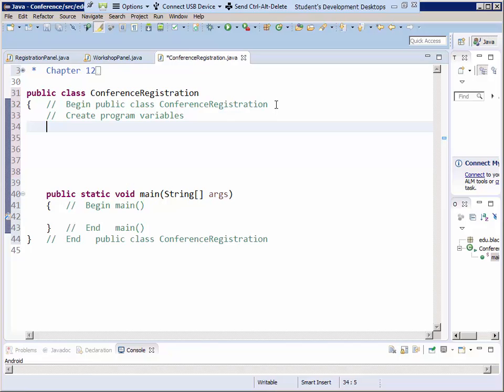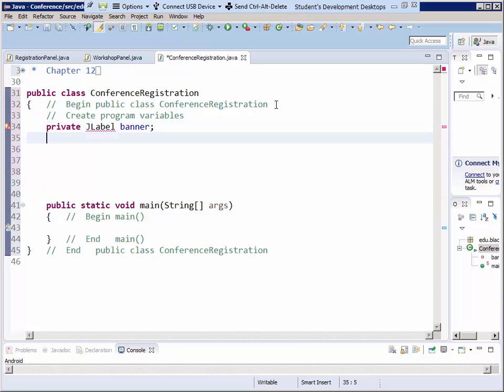We've already done that work, and we just want to drop that stuff onto the big holder that's going to hold everything. All right? So the first thing I'm going to do is have a banner at the top, and it's just going to basically say conference registration system or whatever.